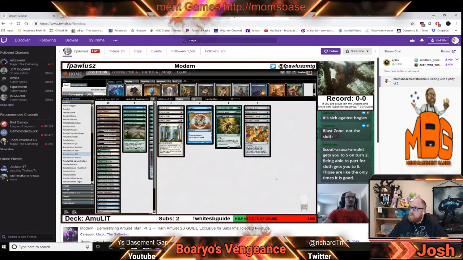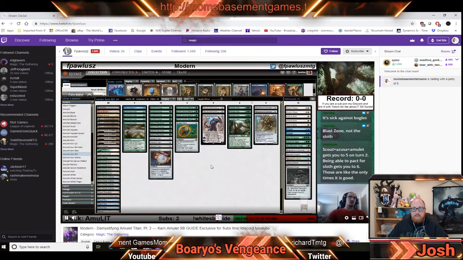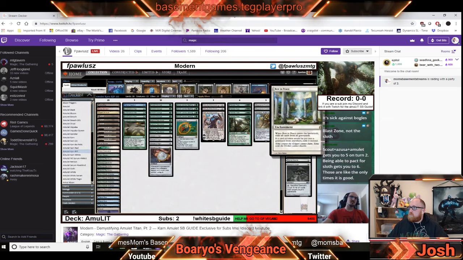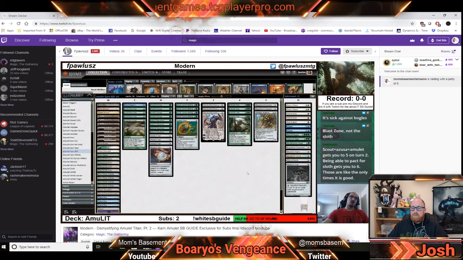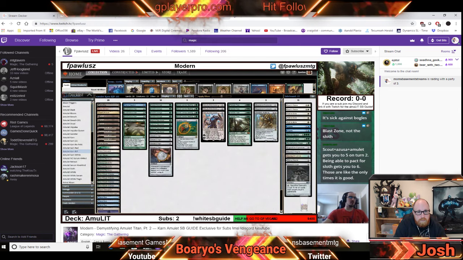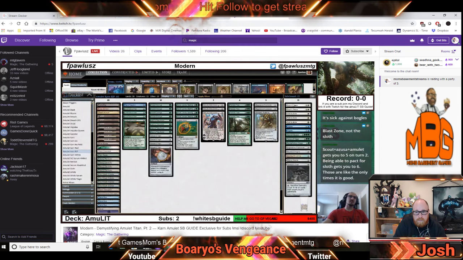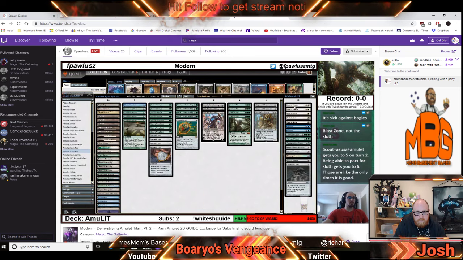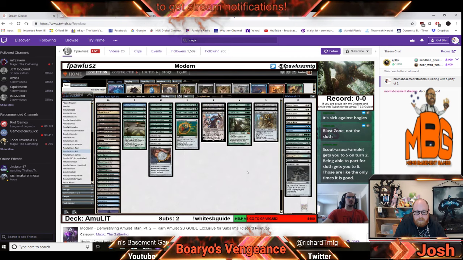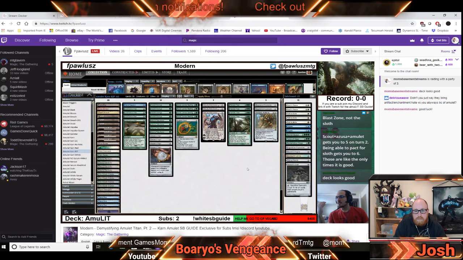This is a list with Rest in Peace. This is a current list which plays Rest in Peace in the sideboard. This card being here is solely because of Hogaak. The Hogaak matchup for Amulet is not very good, so Rest in Peace is my attempt to help that matchup a little bit. Of course, we have Tormod's Crypt, we have Karn, and this is more of an evolved Mom's Basement streams.